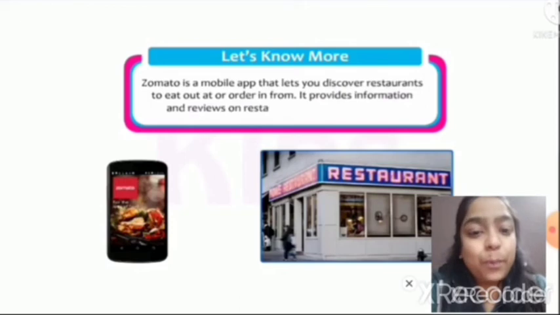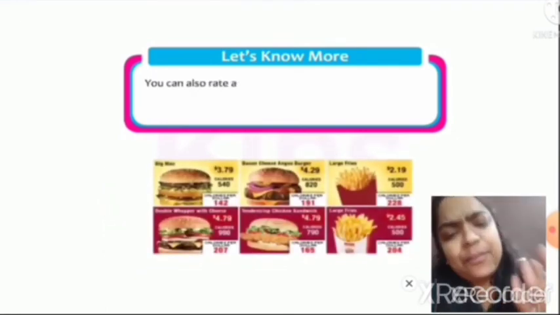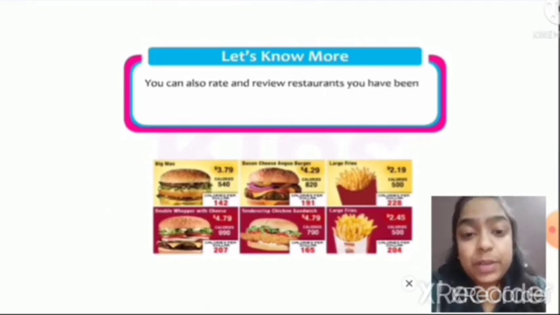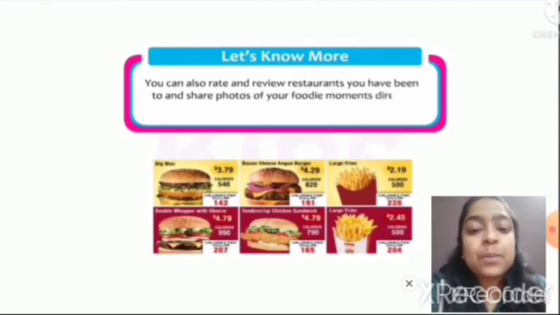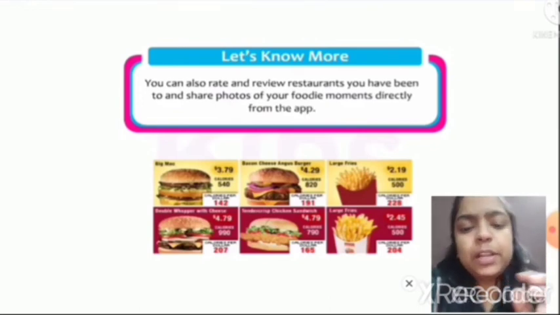Zomato is a mobile app that lets you discover restaurants to eat out at or order in. It provides each and every piece of information to you. You can also rate and review restaurants you have been to and share photos of your food moments directly. If you like anything from a particular restaurant, you can directly review and rate it, without any need to wait for anyone.